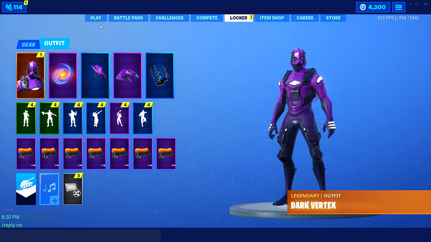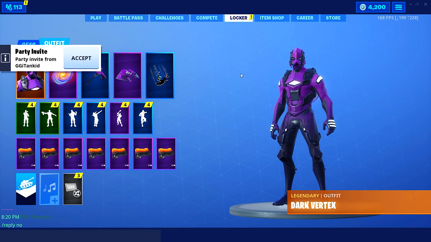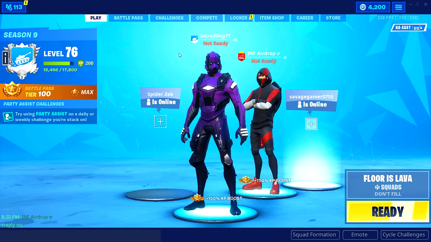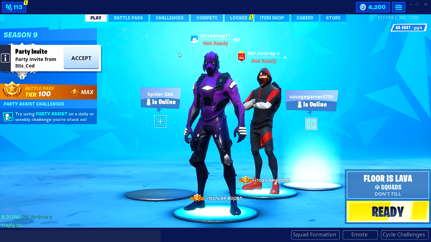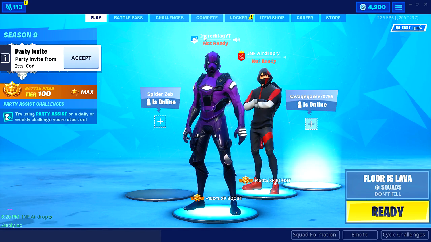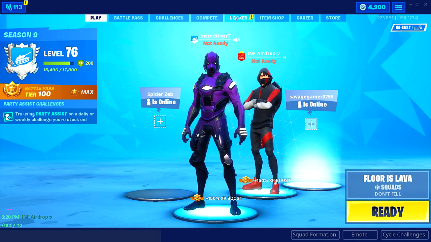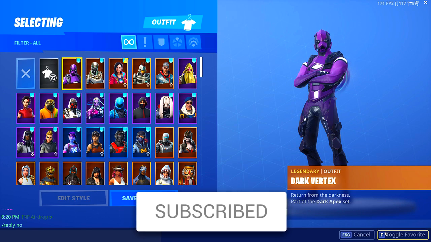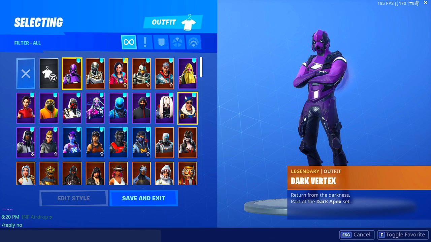We don't have a back bling, which is really weird because the regular Vertex actually has a back bling. I don't know, man. It's crazy. We actually have it. For those of you that don't know, this bundle does not even come out until tomorrow. Again, a huge shout out to Baby Airdrop for actually typing in the code for me. But dude, my mind is blown. For some reason, somehow, I always end up getting these bundles early. And guys, we have completed our collection.